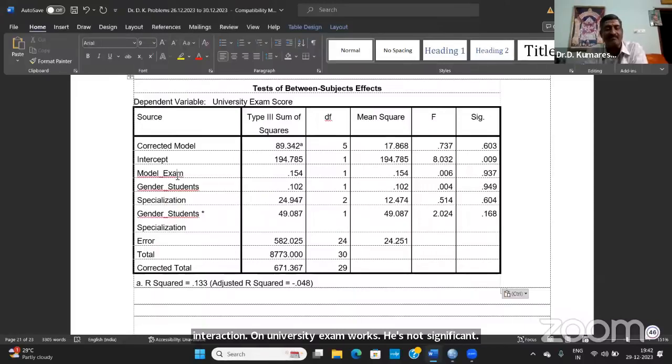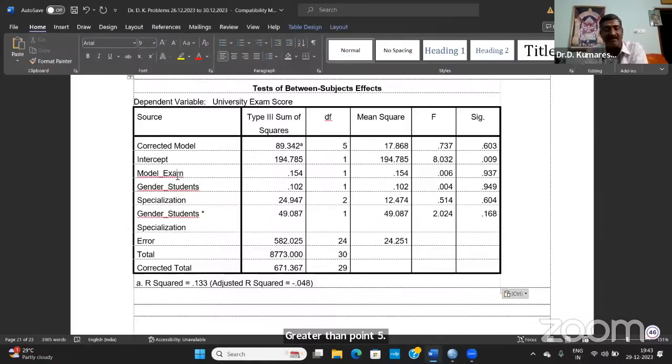Look at the R square. 0.133. That means 13.3% of university marks alone has been influenced by these independent variables and the covariate variable. At least the R square value must be greater than 0.5.